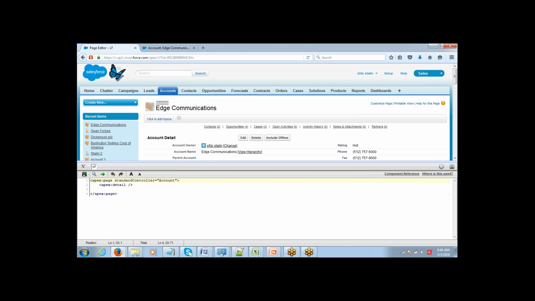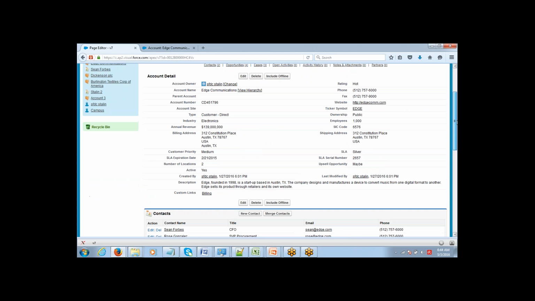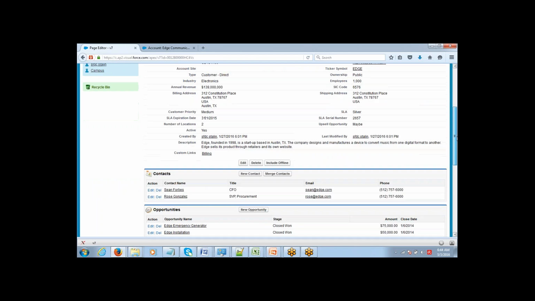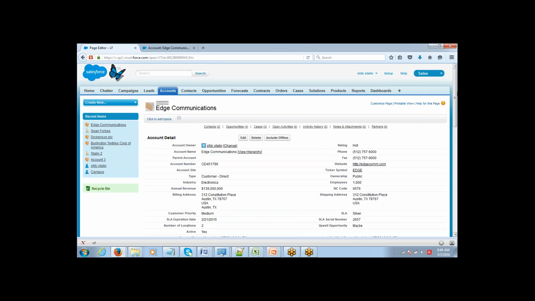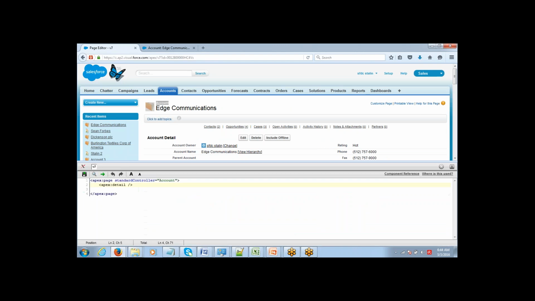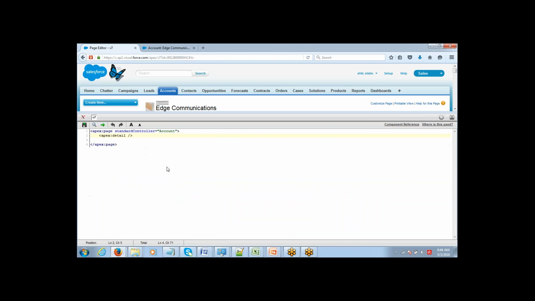So instead of displaying the data like this, as a standard Salesforce page, let us create a Visualforce page which will have the tabs. So let's just go to the Visualforce page. I'll start creating a page block.